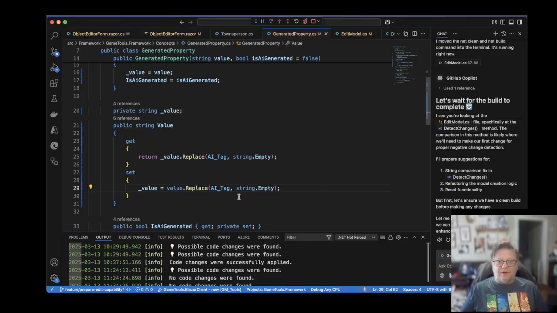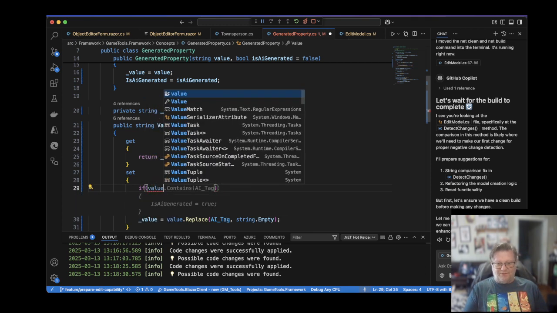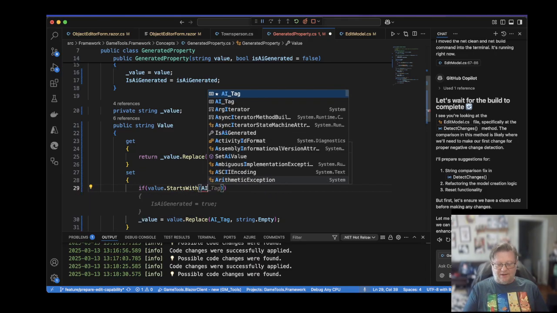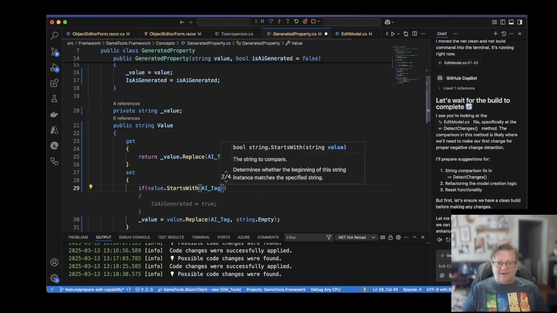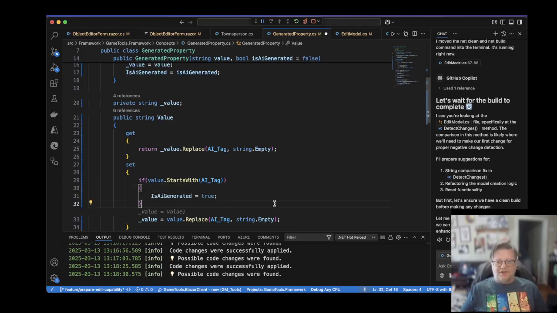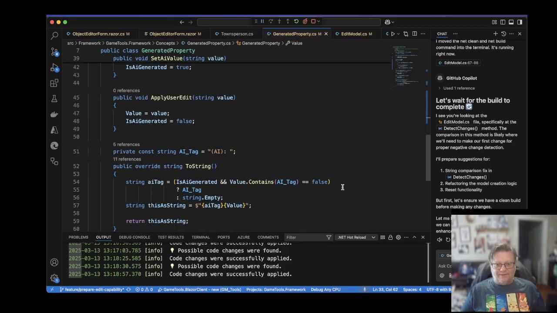Save. Now, one more little tweak in here. If value.StartsWith AI tag, IsAIGenerated equals true, and then we're going to strip that AI tag out. We're going to replace it with an empty string. So save that.